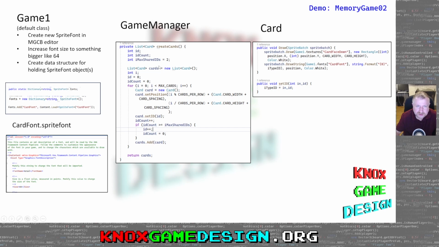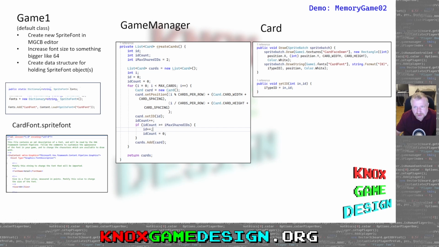In the game manager, we're creating the cards, and here's where we're setting the type ID. Then we're incrementing the ID count. If the ID count is greater than the max shared ID, which like I said is just going to be 2 in this implementation, but you can change it, make it 4 or 6 or 8, you just have to make sure it's not something weird.